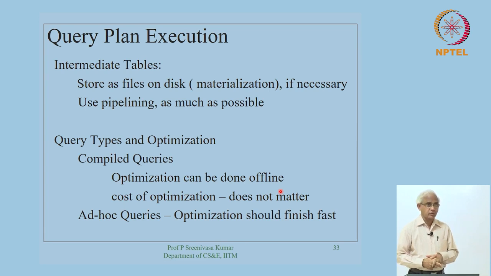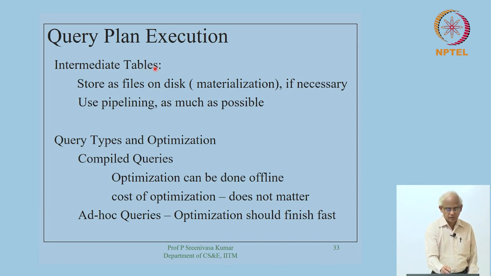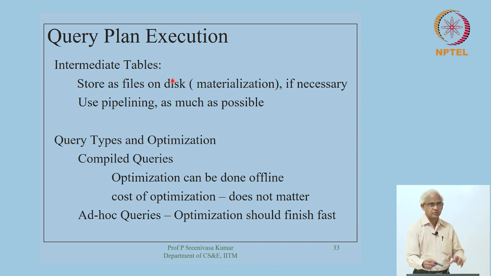It also depends on what kind of query you are handling. But before that, you have to take a call on how to handle the intermediate tables. Depending on the size of those intermediate tables, if you can handle them in memory, you had better handle them in memory. Only if necessary do you materialize and push them to the disk. To the extent possible, keep it inside, and then do what is called pipelining. So, try and apply multiple operators onto the stream of records that come in a pipeline fashion.